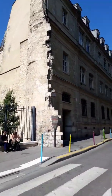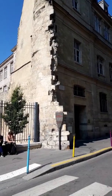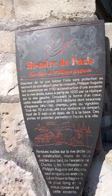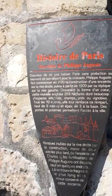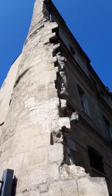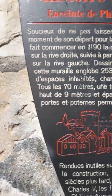Right, I really wanted to show you this. In my previous talks when we were at the Panthéon and on the Montagne Saint-Geneviève, I was talking about the enceinte de Philippe Auguste. So the very, very old city wall which was built around Paris at the end of the 1100s, 1200s. This wall was built in 1190, and Philippe Auguste, who was the king at the time, went away on the Crusades, and so he had this enormous city wall built around Paris. Most of it has been destroyed, but there are some pieces that remain, and this is one of them. So this wall here, it was built like that. That just blows my mind. I love that. So it's a very old wall.